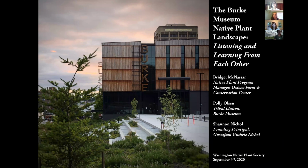We're going to start by going through the project process as it happened, and we'll have some glimpses of some windows that were opening through the process as time went on. But interestingly, it really was toward the end, what would be conventionally considered the end of the project, being the installation, which is actually the beginning, that a lot of my mind-blowing lessons really started to impact me. And things really started to gel between us toward the later phases of the project. So we'll go through the project process and we'll each be chiming in about what we were doing and interacting. And then toward the later part of the talk, we're going to be sharing some lessons and discussing those.